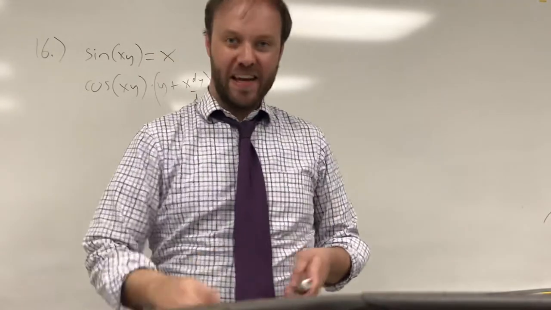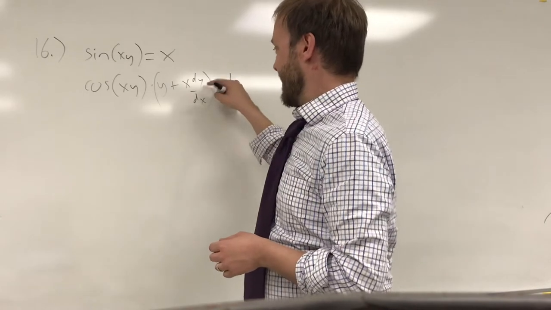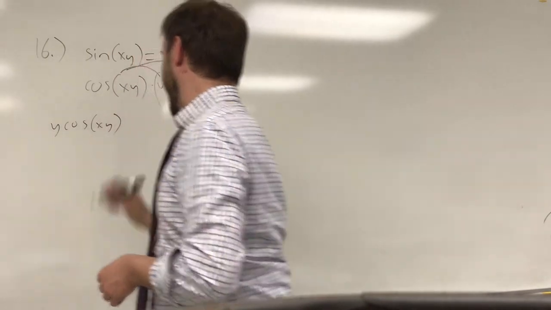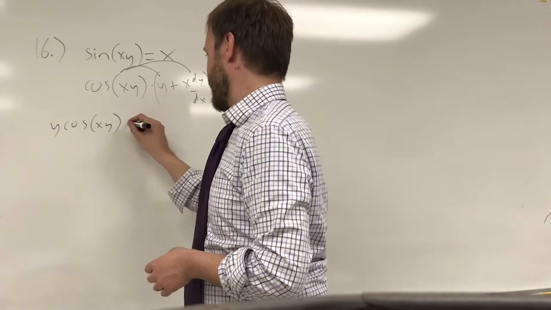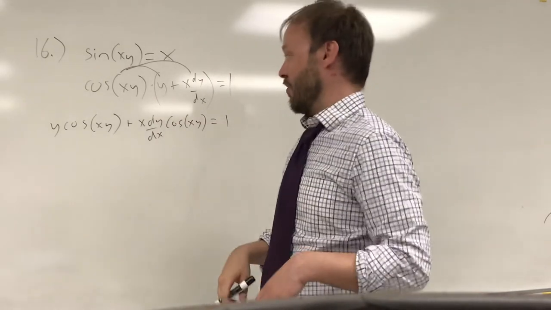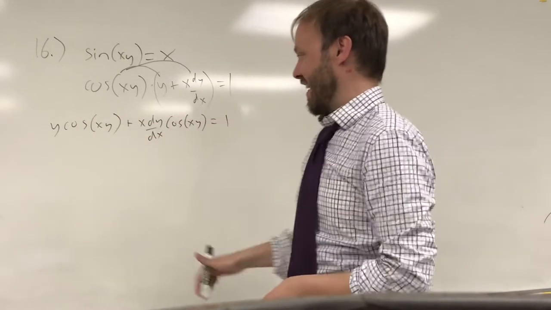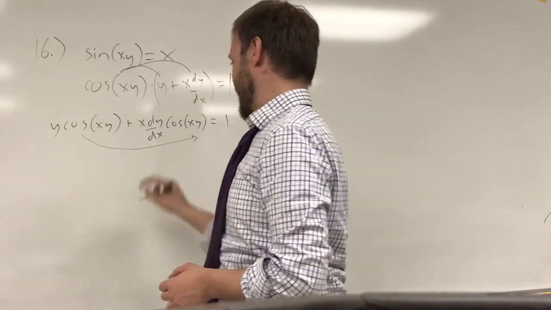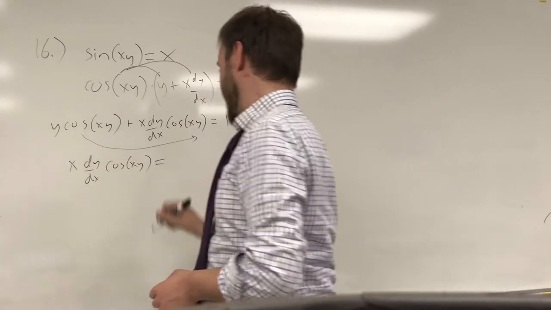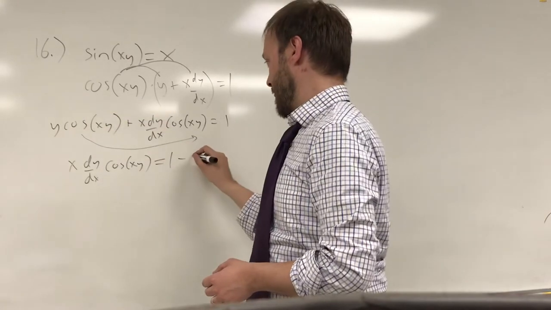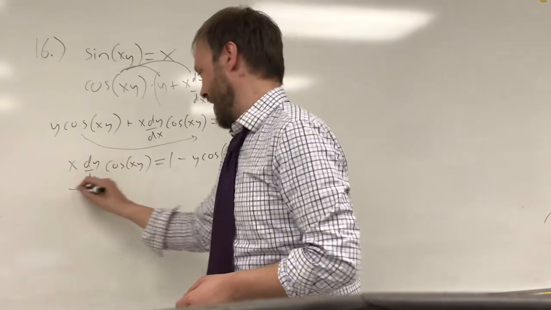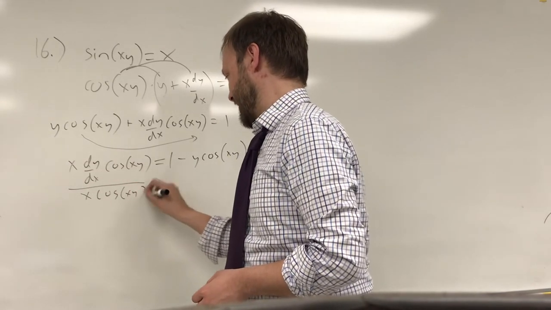I have a feeling there's going to be some manipulating that will have to happen once we do this though. Remember, you're trying to isolate this, so you've got to get inside parentheses there, distribute this out. y is getting multiplied by cosine of xy, and then this x dy dx is getting multiplied by the cosine of xy. And that's all equal to 1. So move everything that's not the dy dx over to the other side. So this stuff's going to go over here as a negative y cosine of xy. So we're going to be left with an x dy dx cosine of xy on the left. We're going to have 1 minus this guy on the right-hand side. And then the dy dx is being multiplied by both of these two values, so we can divide by both of those two values, and we can get dy dx by itself.